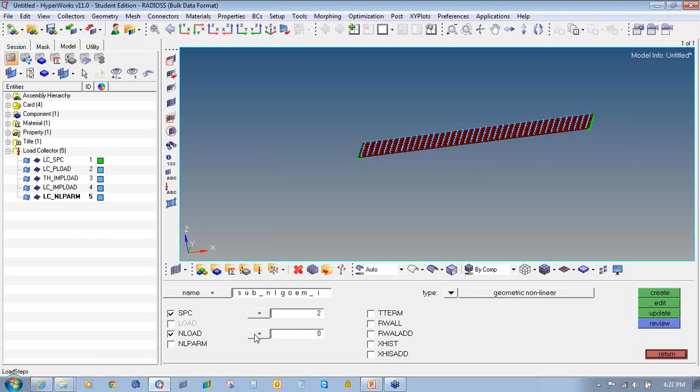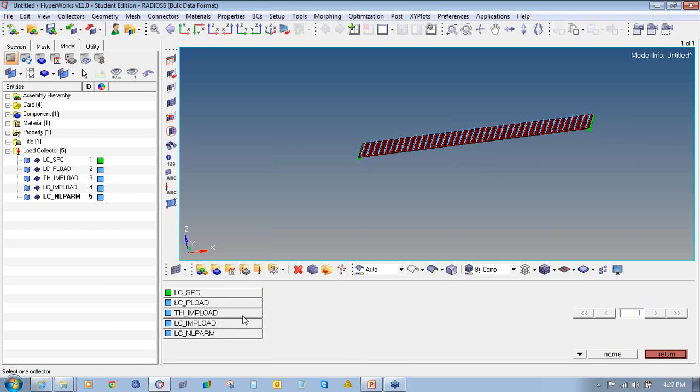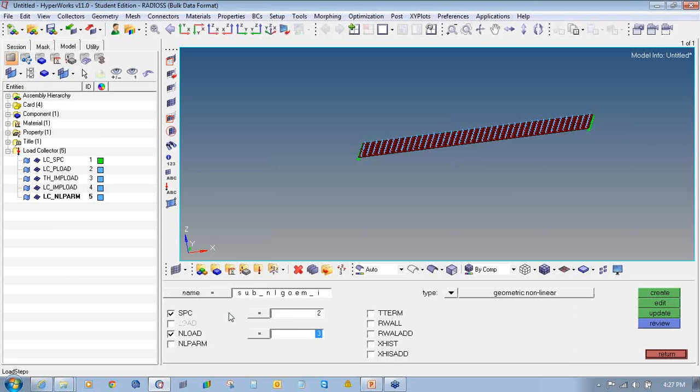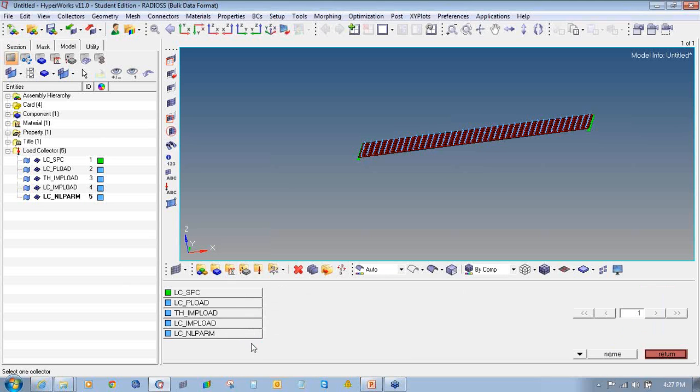Check the box in front of N load and select LCIMP load. Check the box in front of NL param and select LC NL param.